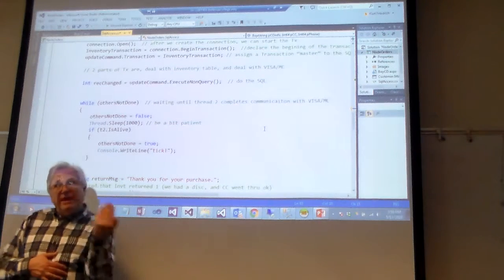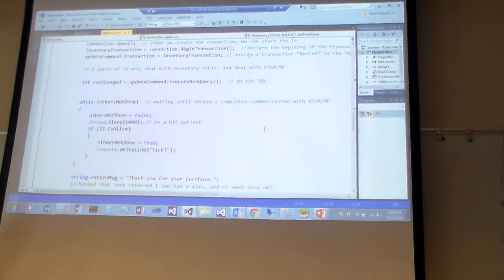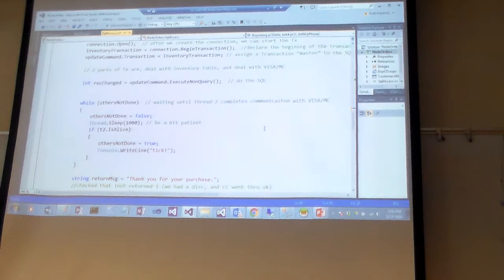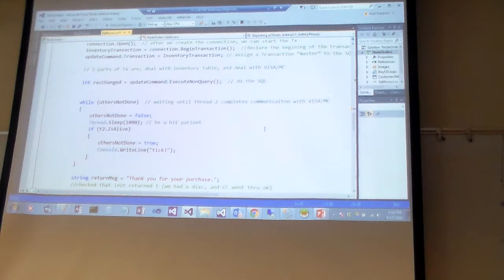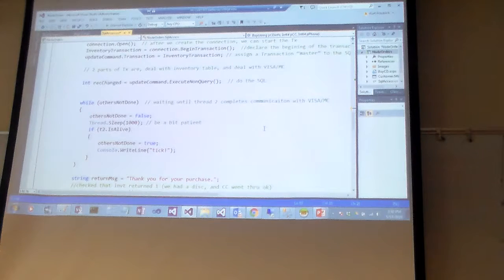The minute SQL came back and said I could commit it, it is now recorded in SQL's sort of memory that I'm going to go update that field, and it will, unless hell freezes over. Even if power failed and came back up, it has a queue of things it needs to finish, and it would do it.